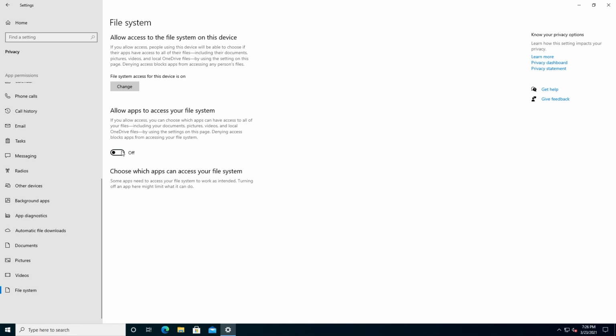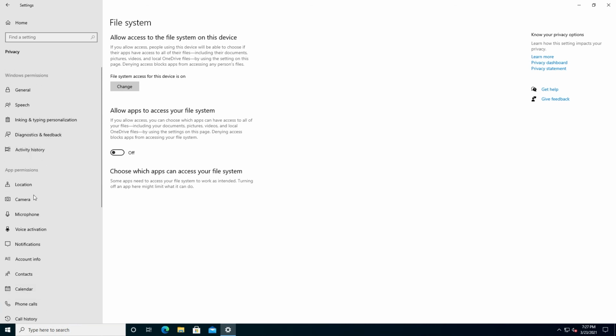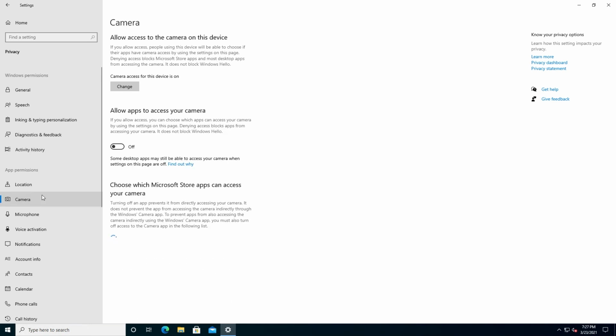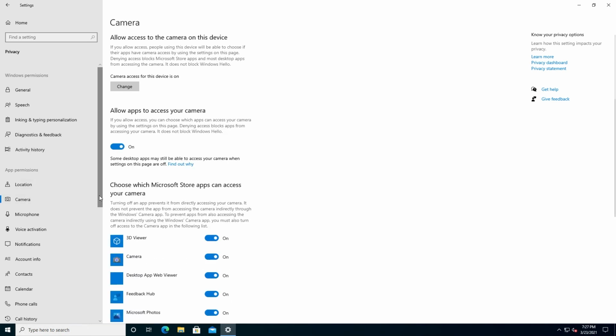Once you do all that, then you have to restart your system for it to take effect. And after the restart, your computer should be running faster. And then, for example, if something is not going to work, or you decide to use, I don't know, the camera for your apps or something, you can always go back and turn it back on. And this is pretty much it.